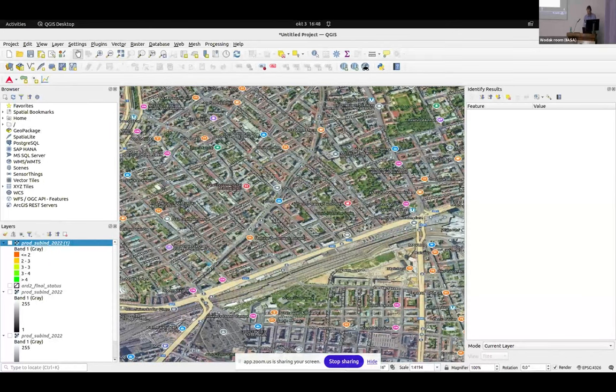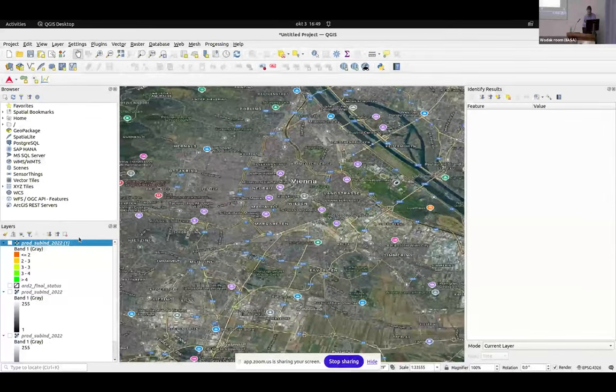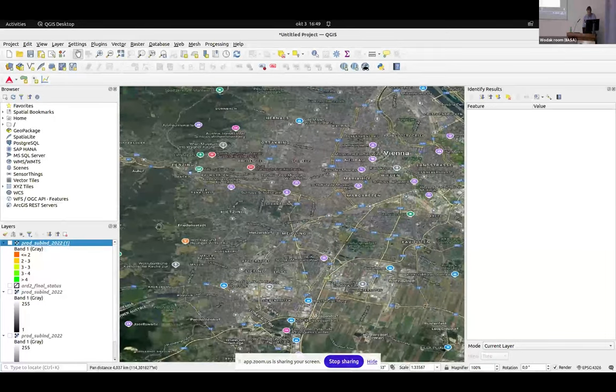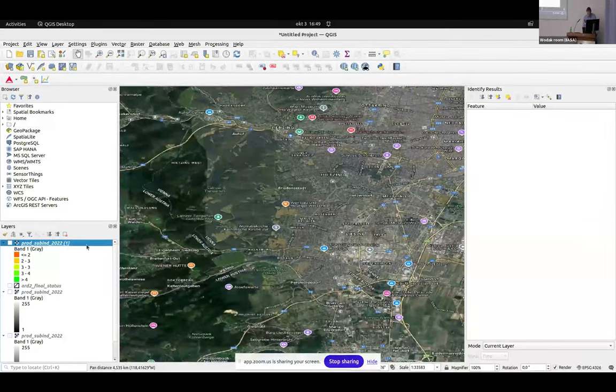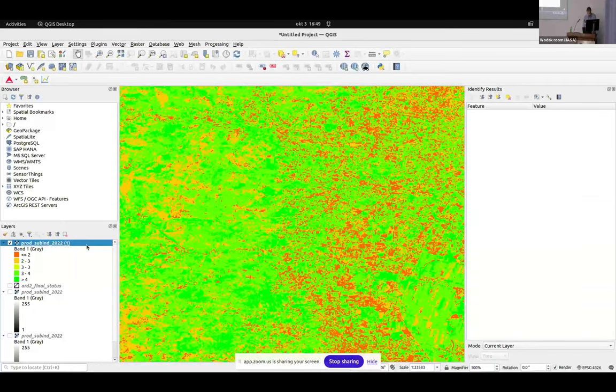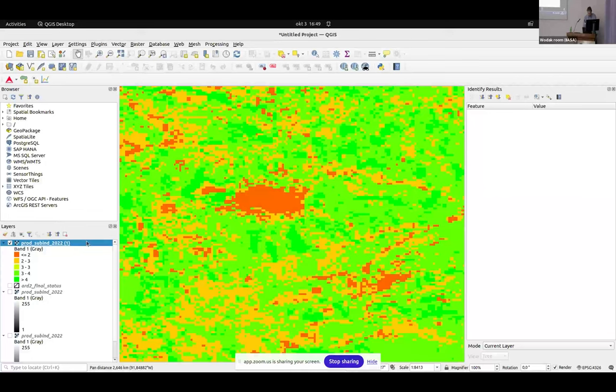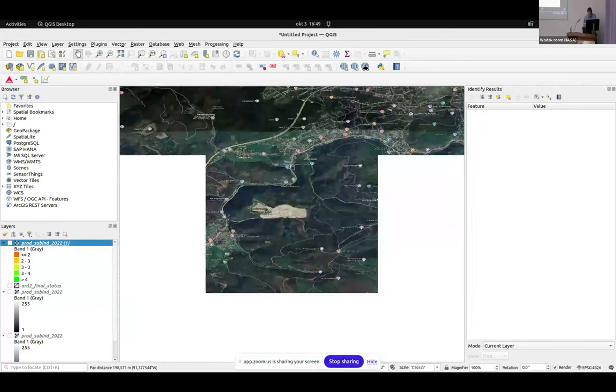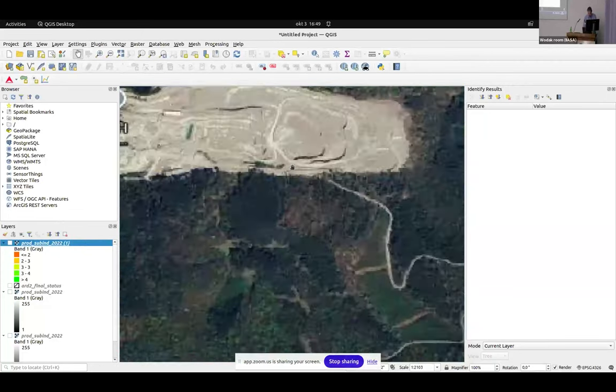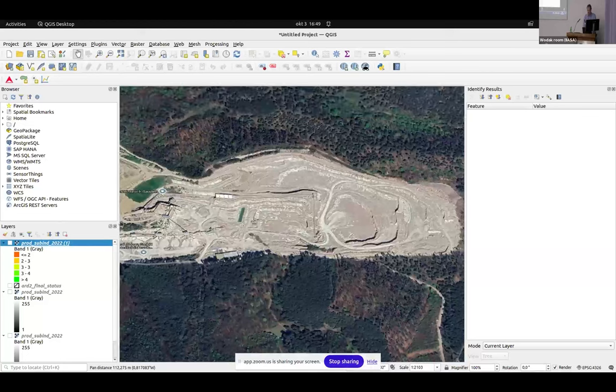Yeah, so it means that in the last 15 years there are more trends, but that's mostly noise. I think more interesting would be some large chunks. Yeah, here, for instance, and yeah, this is a mine setting. So maybe in the last 15 years this was expanded or something.